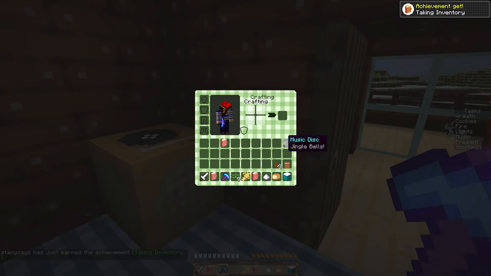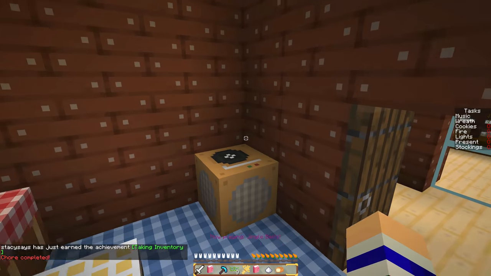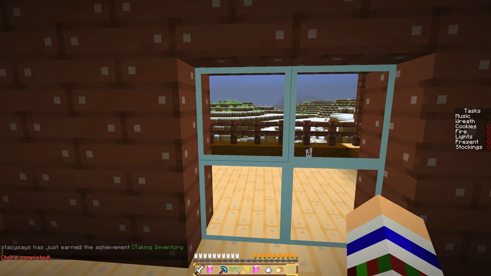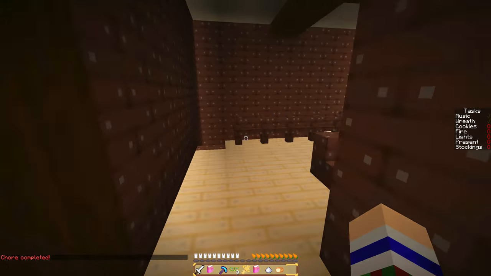Wait a minute. Can I just do... Nothing. Like the fireplace. Okay, so this was... Can I do this now? It's empty. What do we got in there? I saw a chest over here. I don't hear anything. Ooh, a recipe. Bread. Hi, buddy. Flour, sugar, and wheat.